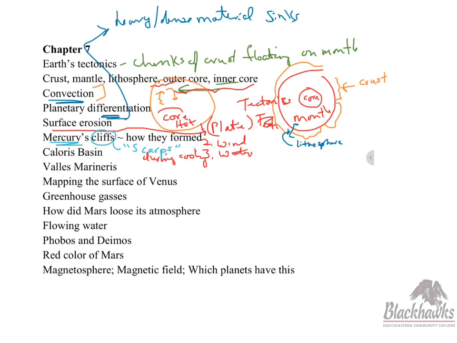The Caloris Basin, and I think on your test the question is what planet is it on, and it is on Mercury. It's really cool because Mercury is pretty darn small anyway. It's not much bigger than Earth's moon, poor little Mercury. After it had already formed a nice little solid crust, it got whacked really bad and it formed this Caloris Basin. If you look on the other side of it, it's got these weird jumbled rocks. So basically the energy went through the planet. I mean, the planet didn't fall apart or anything. That's kind of cool.